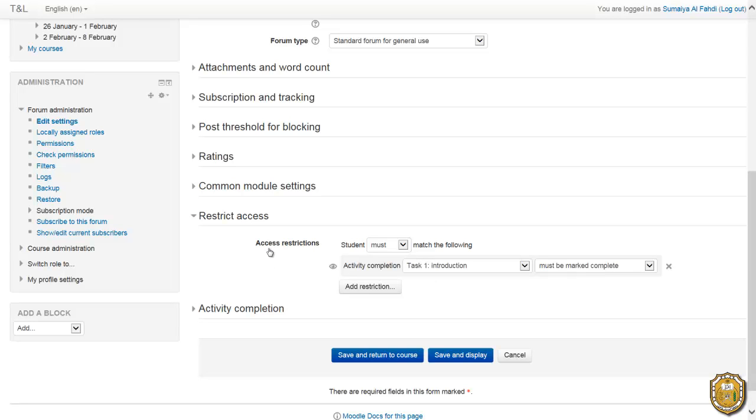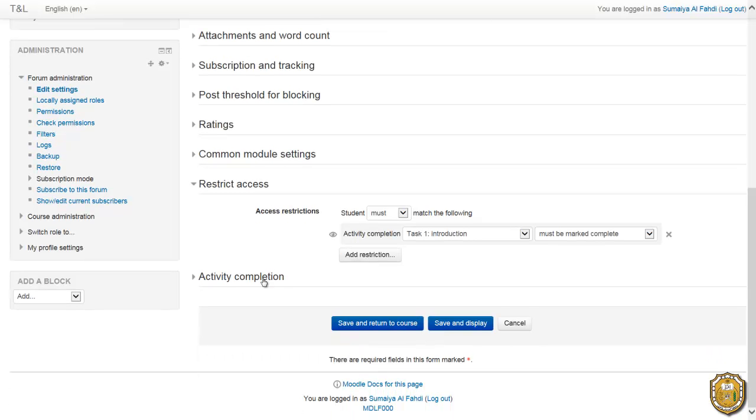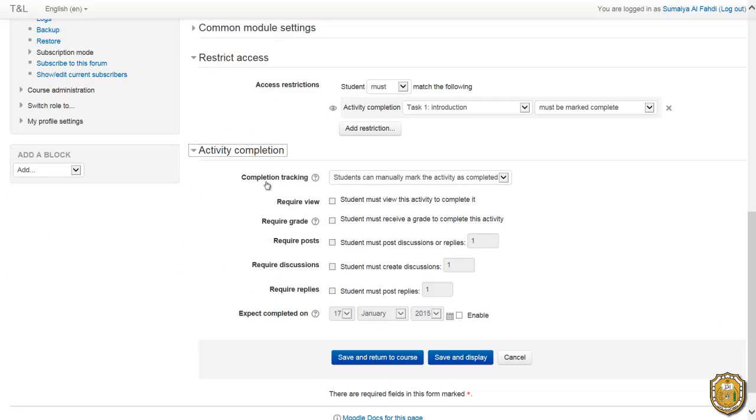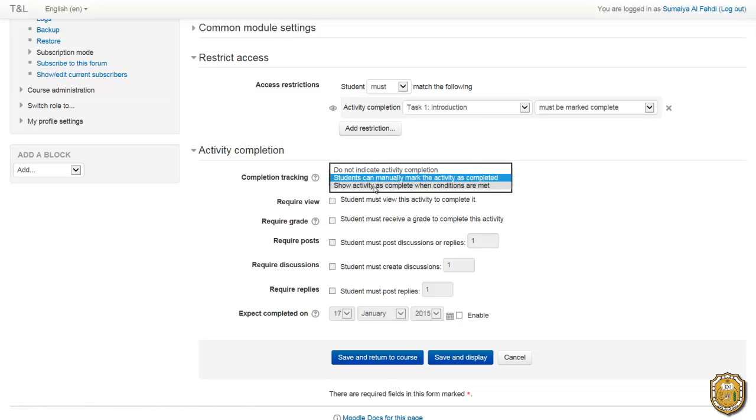As Task 3, the quiz requires Task 2 to be completed first before it becomes available, we need to change Task 2 activity completion settings. In completion tracking, we will choose Show Activity as Complete when conditions are met.